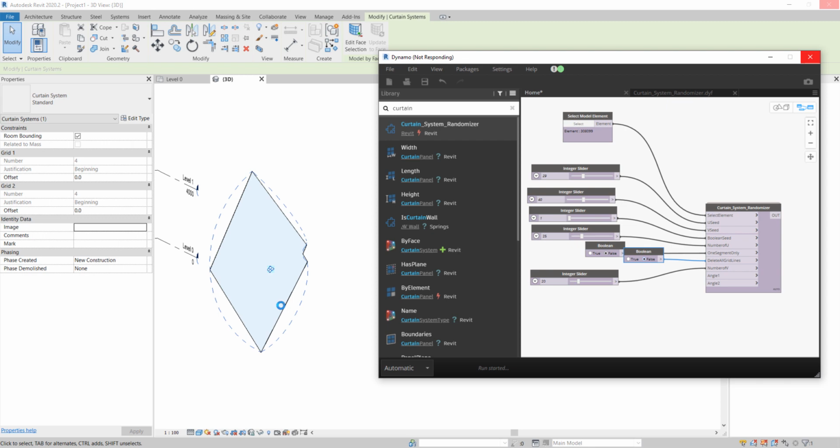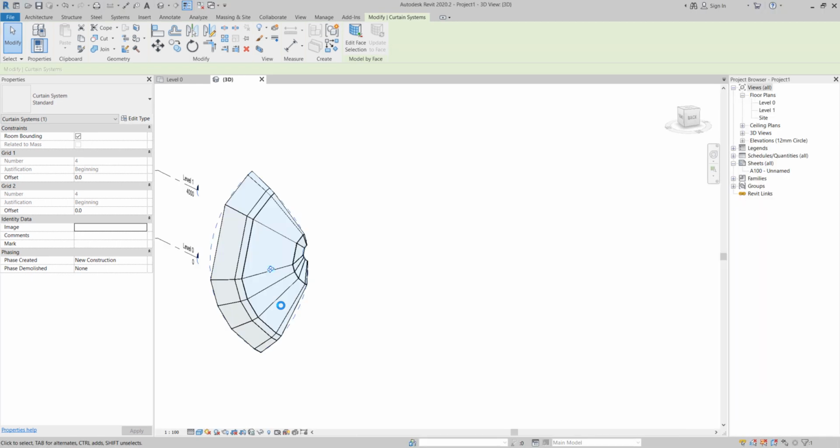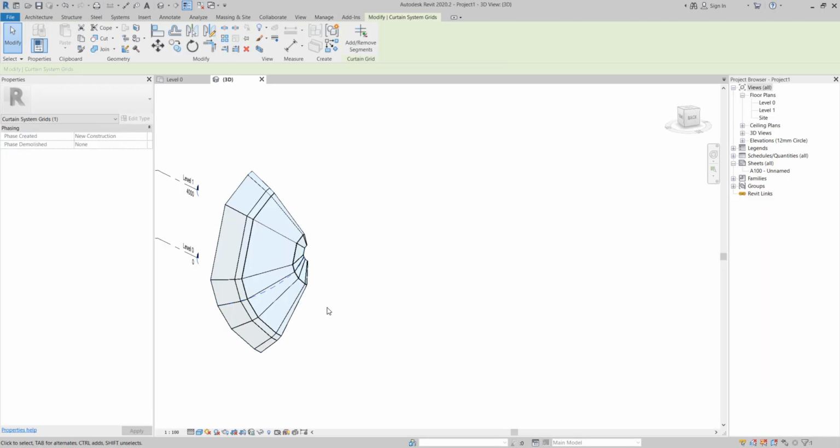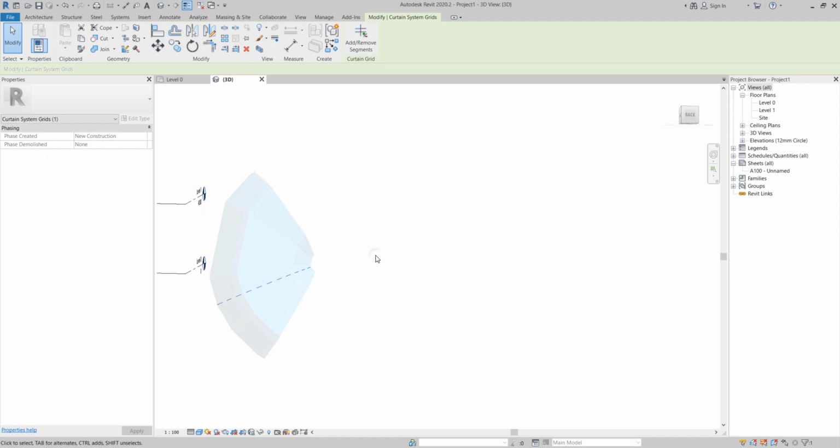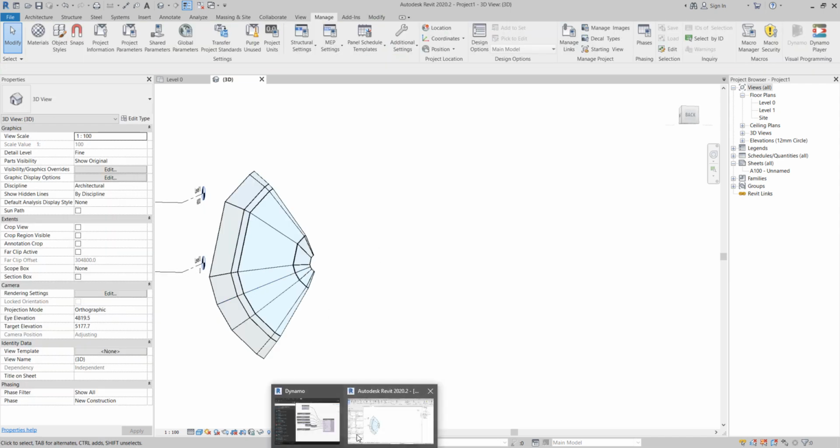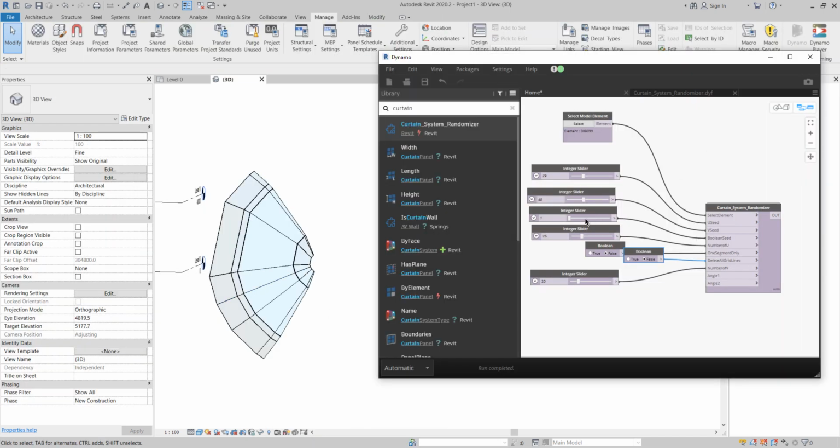So you can actually see now that even though I increased the number of grid lines a lot, we're not going to wait for longer. And now it looks like this. And of course we can try a different seed for the boolean as well.